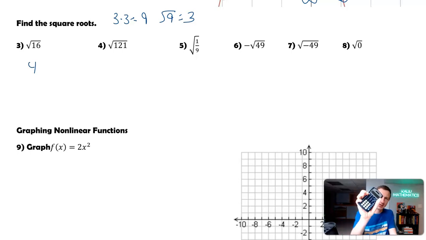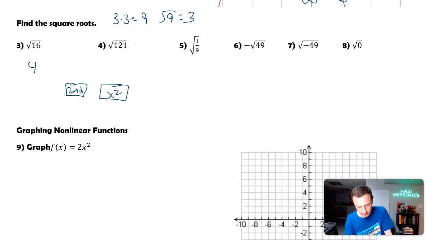And you can take square roots on your TI-30. So if I have my TI-30 here, it's pretty easy. I'm just going to write down the steps real fast. To take the square root of something, you just hit the second key, and then you hit the x squared key, because right above it I have that square root symbol, and so I hit second, meaning I'm accessing the operations above each key. And then I hit second square root, and then whatever I'm typing in, so like 16, just type 16, hit equals, and then you should get back 4.